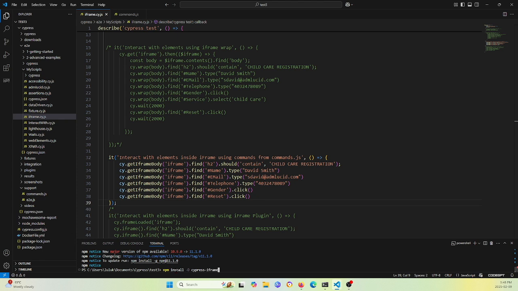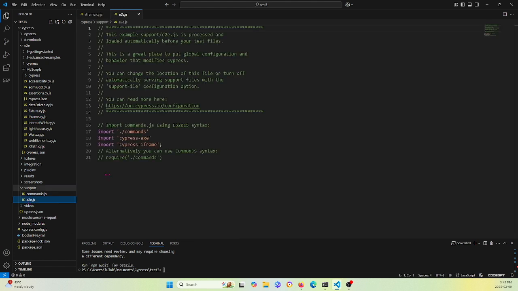It is running. Okay, I finished the install. Then go to e2e.js in the support folder here. You see here, I import cypress-iframe. You need this for this one.